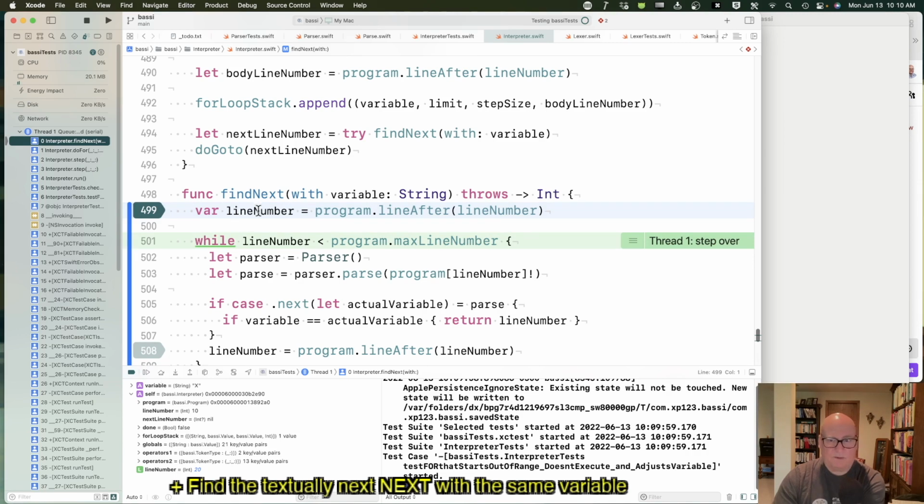Oh, this is a poor choice of variables, isn't it? Line number is 20. Okay, we got to change that. Line number is 20. Okay, I mean, it's keeping them straight, but no, that's not good.